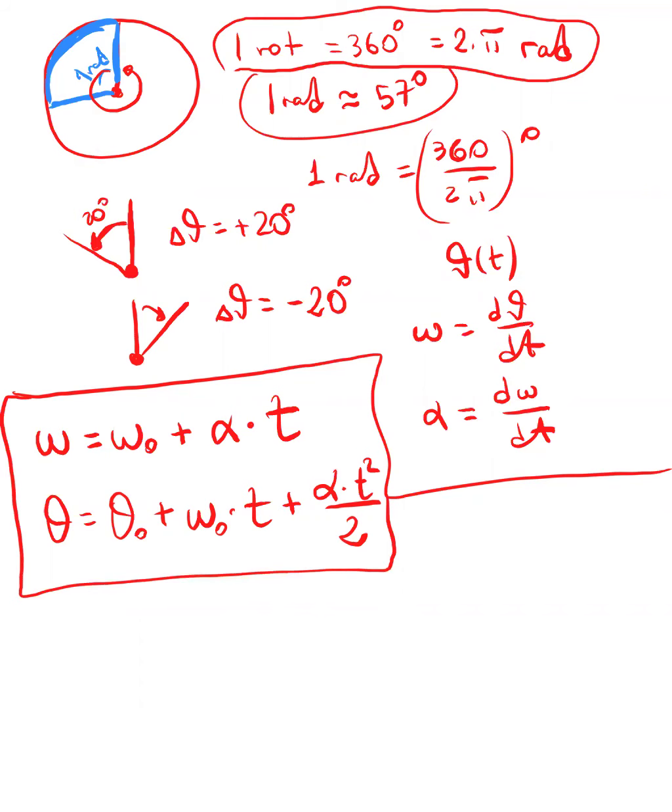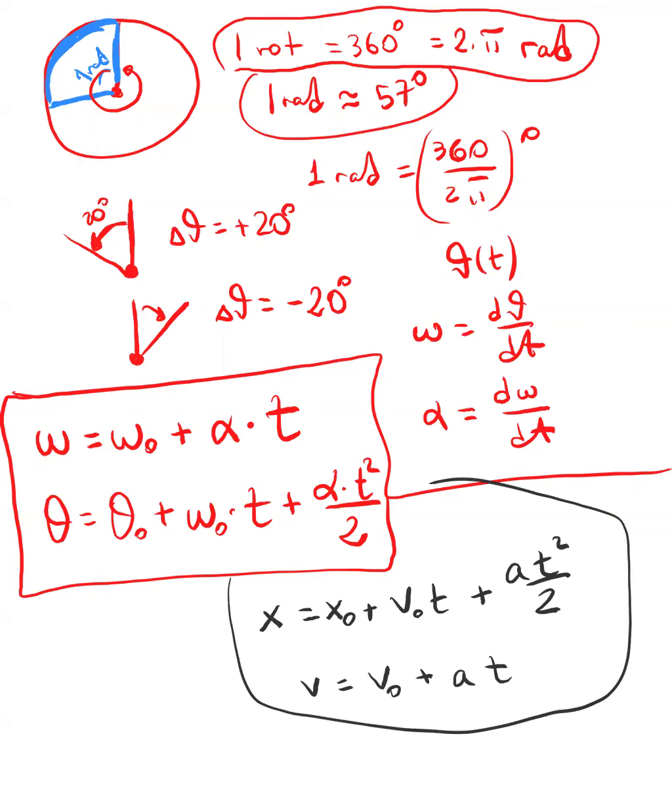If you look at these equations, they will look very familiar, and that's because they are one-to-one copies of the equations that we had for translational motion. Just to remind you, for a translational motion, if you had constant acceleration, then your position was your initial position plus initial velocity times time plus acceleration t squared over 2, and your velocity was changing as initial velocity plus acceleration times time. So basically, the only thing you have to do is replace linear terms by corresponding angular terms, and all the rest of kinematics simply works.